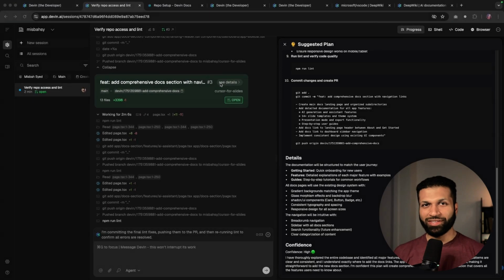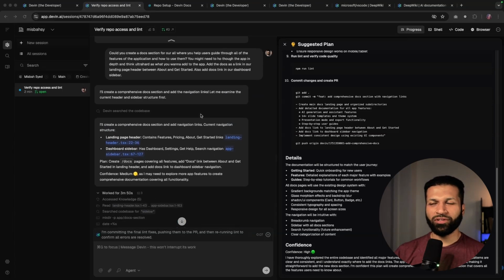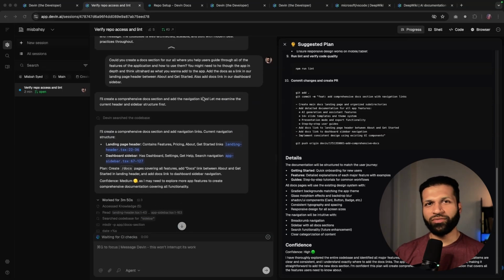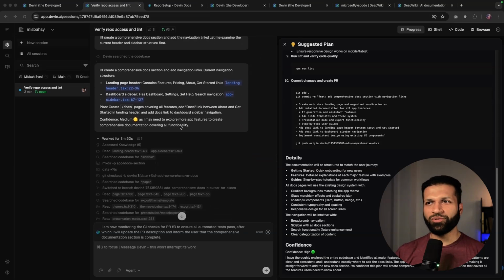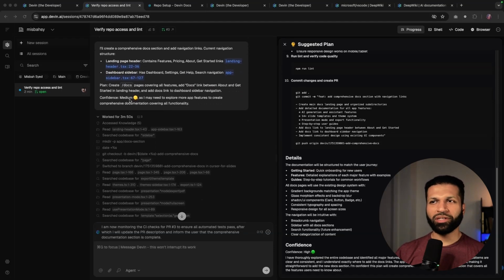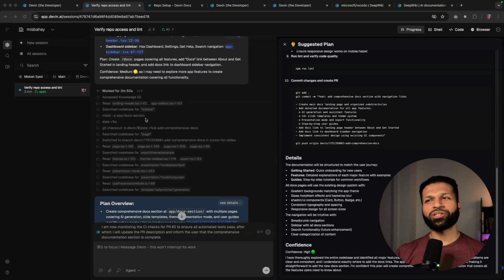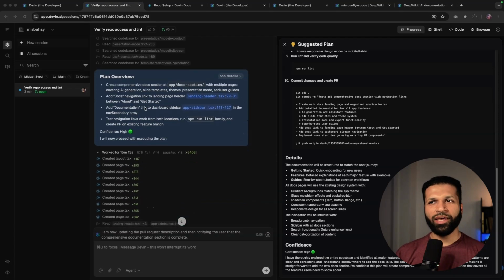All right, so this is absolutely amazing. So I was looking through what Devin is doing. As soon as we gave the task, it first helped us know what it is planning to do. So it gave a quick overview of what's happening, and then the confidence was medium. And from there, it started working. So about 3 minutes or so, it went through a lot of different directories and files, and then it got a good understanding. And based on that, it built this plan.